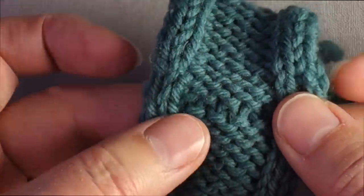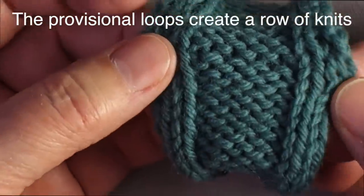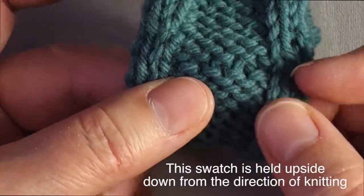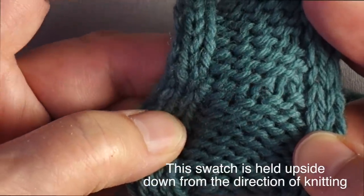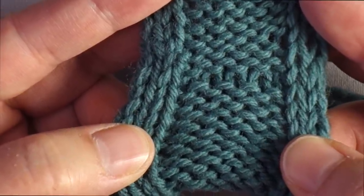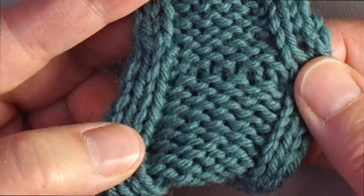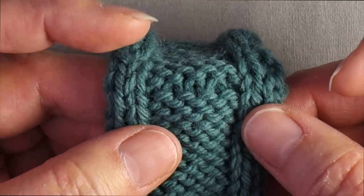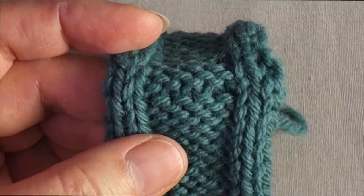Here's the same thing done with Judy's Magic Cast-On. Here you can see the problem with the provisional loops forming knit stitches. It's fine when grafting knit stitches across the graft, but where purl stitches were needed on both sides, that pattern is interrupted by a row of knits across the center. This will happen whether you graft or knit in the opposite direction — in fact it'll be worse knitting in the opposite direction because you'll also have the half-stitch offset. So I would not use Judy's Magic Cast-On if grafting two ends together or working a knit-purl stitch pattern in both directions.